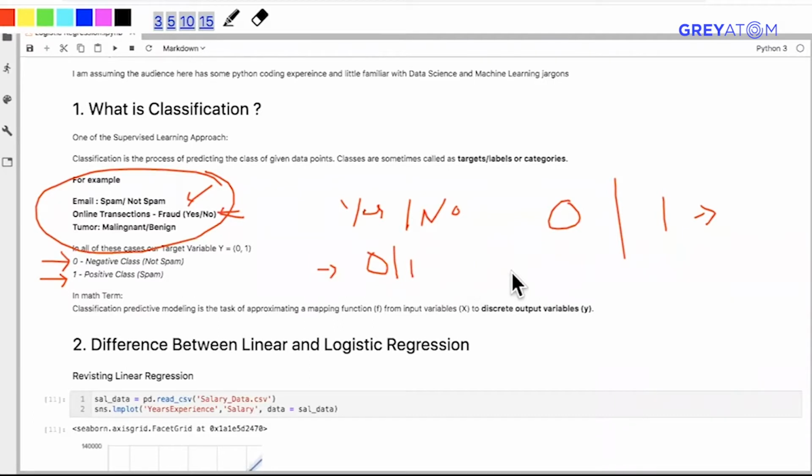We're going to see later in this webinar how it differs from a regression problem. Anything which has a binary target variable, anything that can be classified either 0 or 1, is typically a classification problem. Any doubts until now? Any questions? If you feel anything is not clear, just put a message in the chat box, and it'll be really easy for me to know that you are actually learning and knowing what I'm talking about.